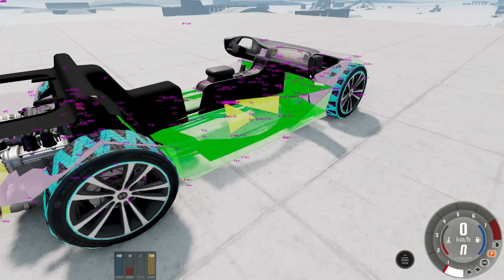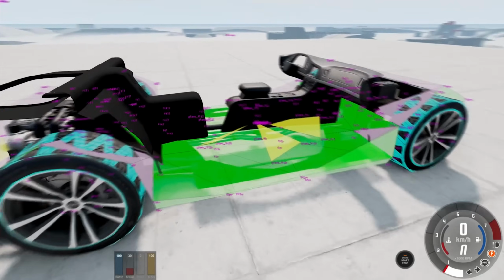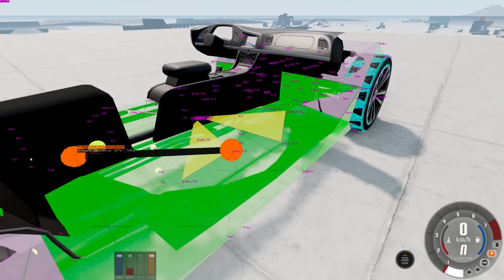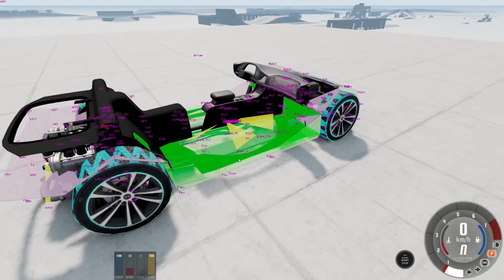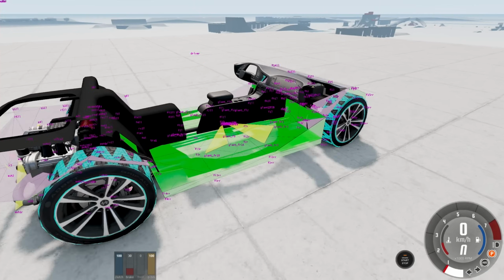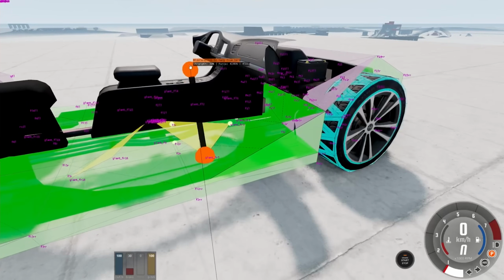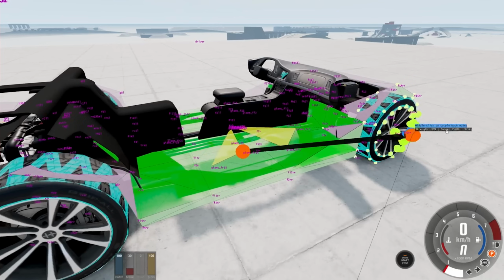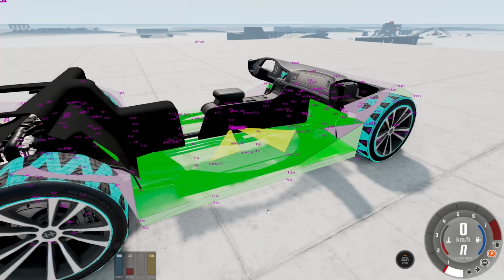Why is there a dash in here again? When did that happen? I didn't order you. Also, that's very smooth. I think it just doesn't like being attached to the interior nodes so much. Done. Okay, fixed. They're no longer attached and this is still fairly rigid. So we are happy to let that go.